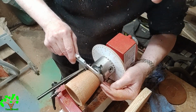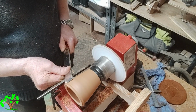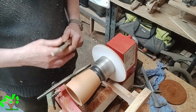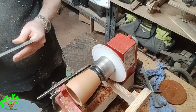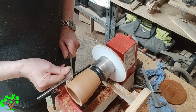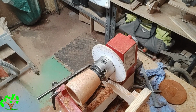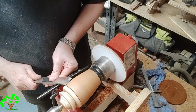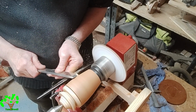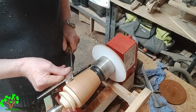I'm just checking the diameter at the bottom of the cup so that it fits within the allocated area on the saucer. Now the cup has a thin wall, vibration is really rearing its ugly head, so I've put a bung in the end to dampen down the vibration.